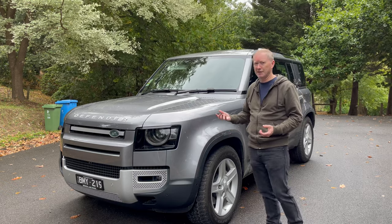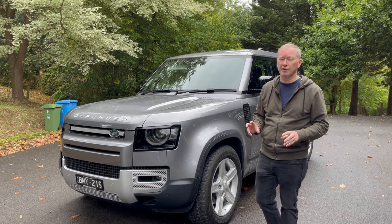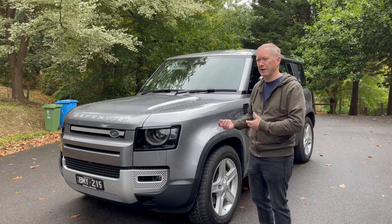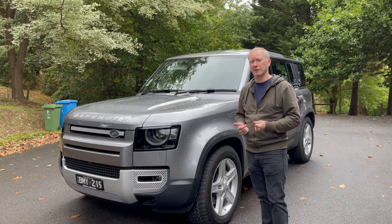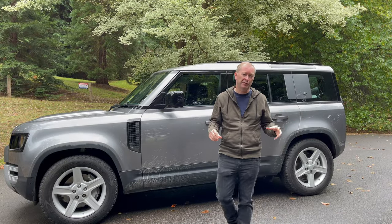Because at the end of the day, this is an off-road car. It does a fantastic job of being an on-road car, but obviously Defenders have always been known as the best off-road car you can buy. But nowadays it's been brought right up to date. It's a do-everything car, as you'll see as we go around the car and go for a drive a bit later. The side profile of the Defender is very chunky and square as well.